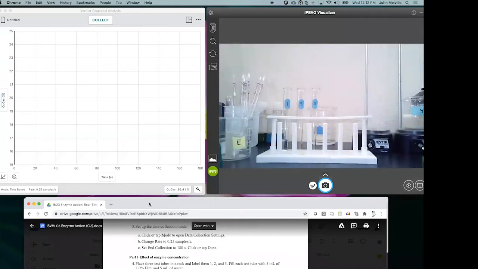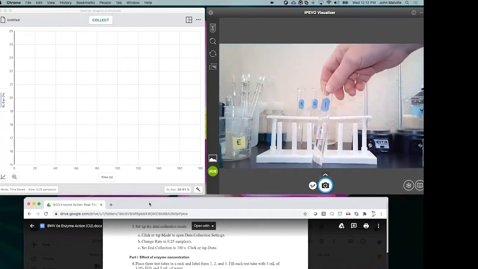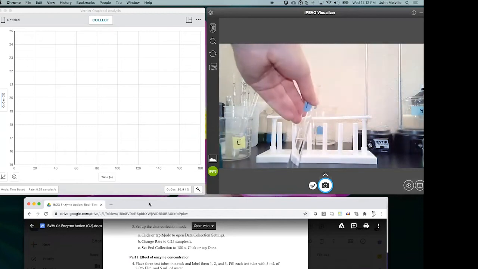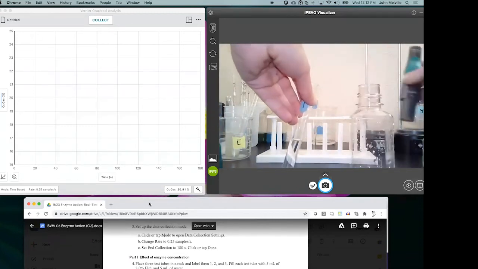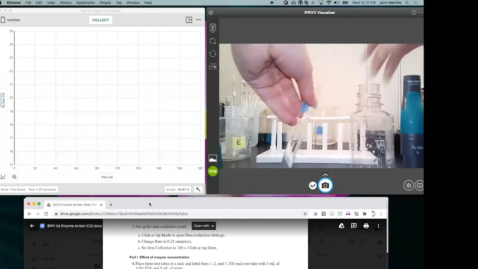And then 5 mils of my substrate, which in this case is just 3% hydrogen peroxide. So there's where I'm going to be doing the reaction. I'm going to be mixing it up here. I'm going to be putting it in here. And then here's the sensor that I'm going to use.